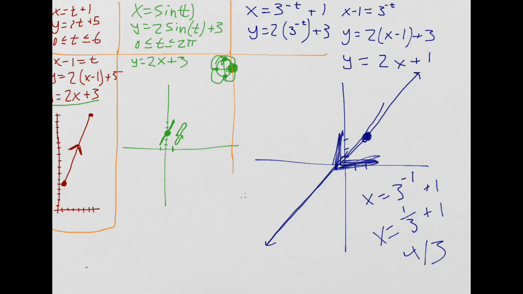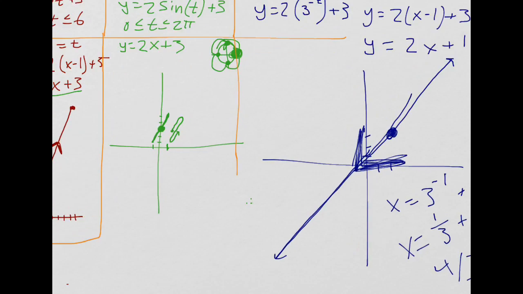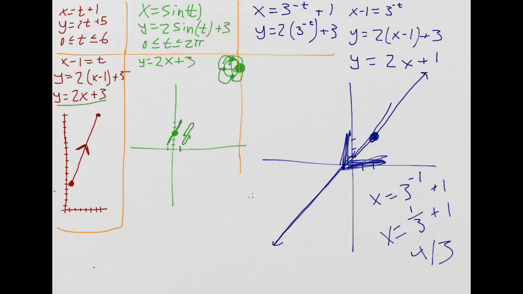And so if we restricted our domain, we could have gotten a similar graph to the green and the red one. But the point is, on all three of these parameterizations, we get the same line, other than this last one, where that one shouldn't have been there, I messed it up. But the idea is we can get the same path, but we can model different patterns, so different movements of the particle and different speeds as well.